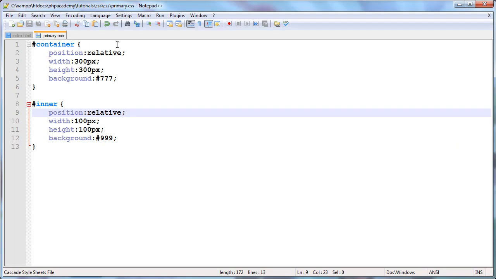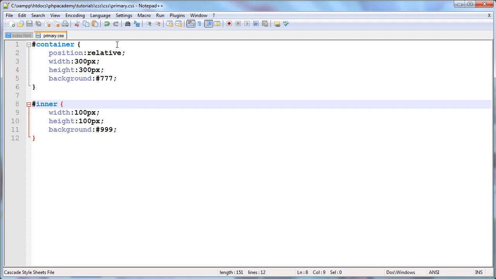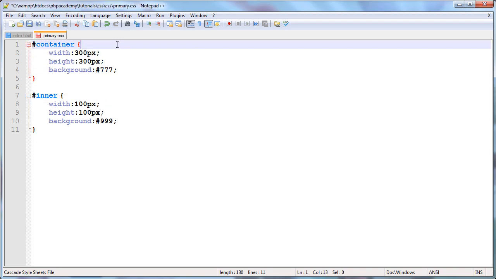Now, we're going to look at something slightly more interesting. That's the end of position relative, explaining that. We'll come back to it in just a moment because it does get a bit more interesting than that. We're now going to look at position absolute, okay? Position absolute is going to allow us complete control over any element we give it to.